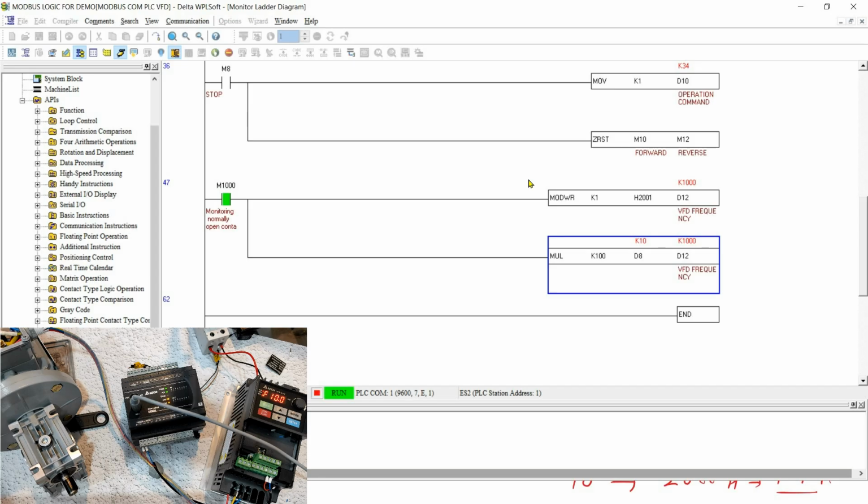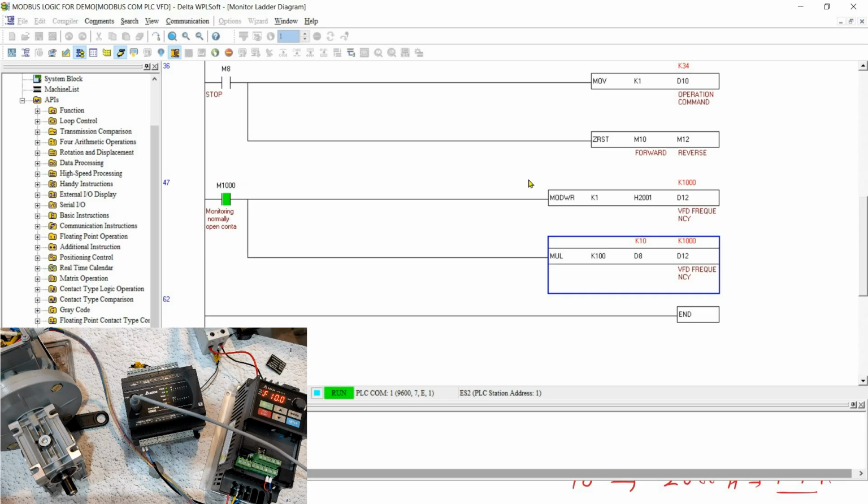You can get this information from the user manual of the VFD, and this way you can control any VFD using a Delta PLC. Hope you understand it, and I will send you this PLC program so you can use the same program in your PLC.